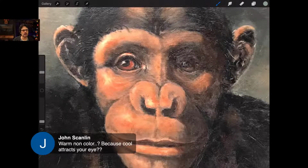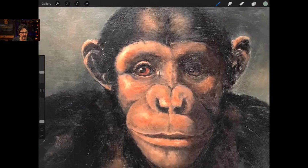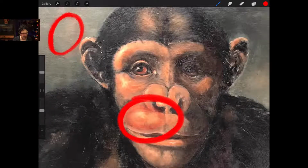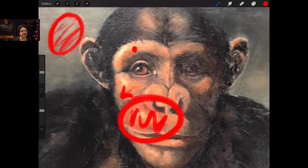No, so you can get it, but generally speaking, what you want is like here, you can see the non-color over his shoulder. We're coming back, don't worry. So this would be color, right? Our orange, yellow, and this is non-color, this gray-green. And what we want is we want the color to come forward. In other words, we want everybody seeing this chimpanzee as this warm skin tone. But we're going to use the non-color, the going away color, to keep this skin tone from looking plastic. Right? So it's almost a way of thinking of poking holes into it.